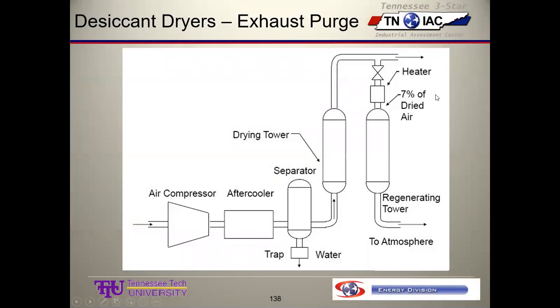Okay, so we're coming up the food chain. So we can get a more efficient dryer a little bit. We have to pay a little more. And so this one has a heating element. And so the regenerating air is heated. And of course, that heat's got to come from someplace. The typical thing is it's an electric resistance strip heater, which is expensive to operate as well. But it's probably not as bad as just using all compressed air, or the 15% of the heatless dryer. So now we're down to roughly 7%.